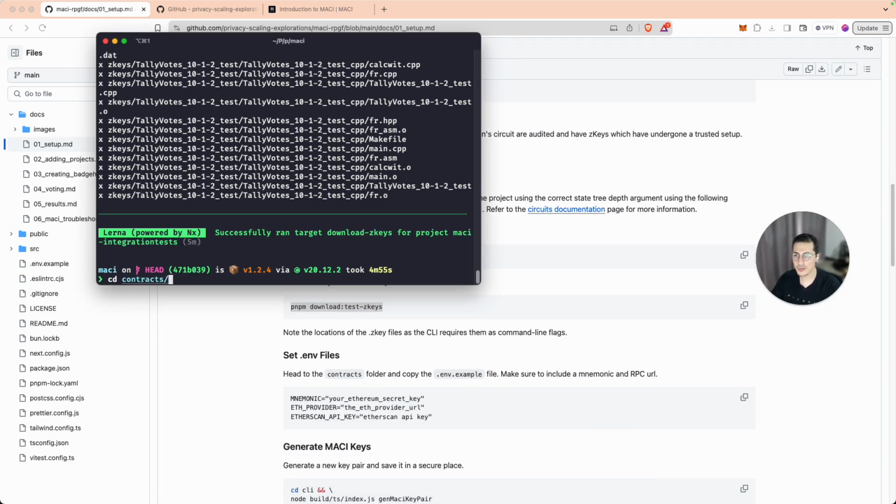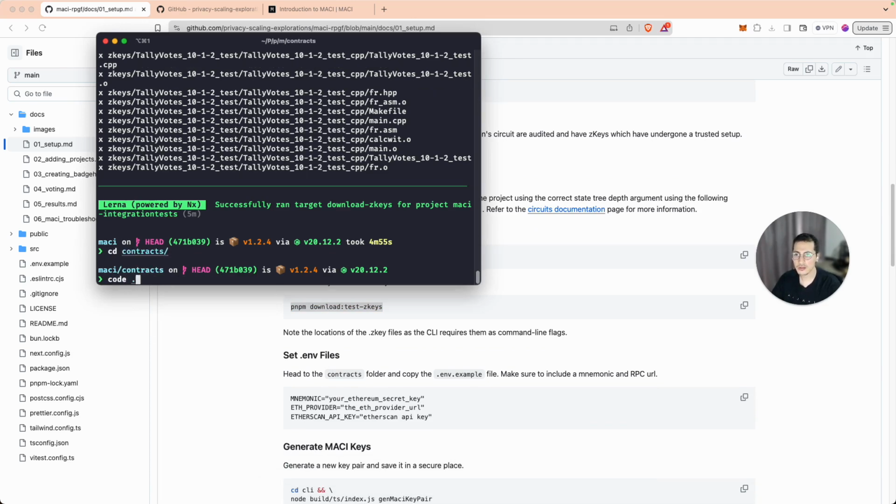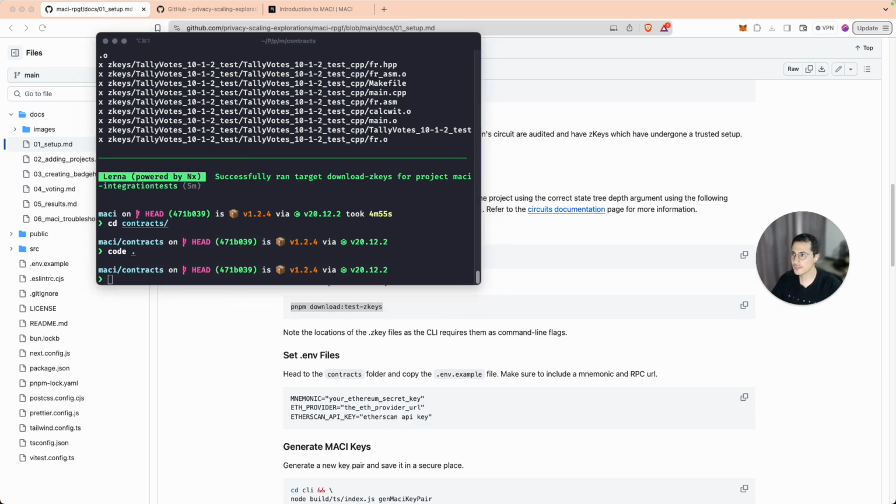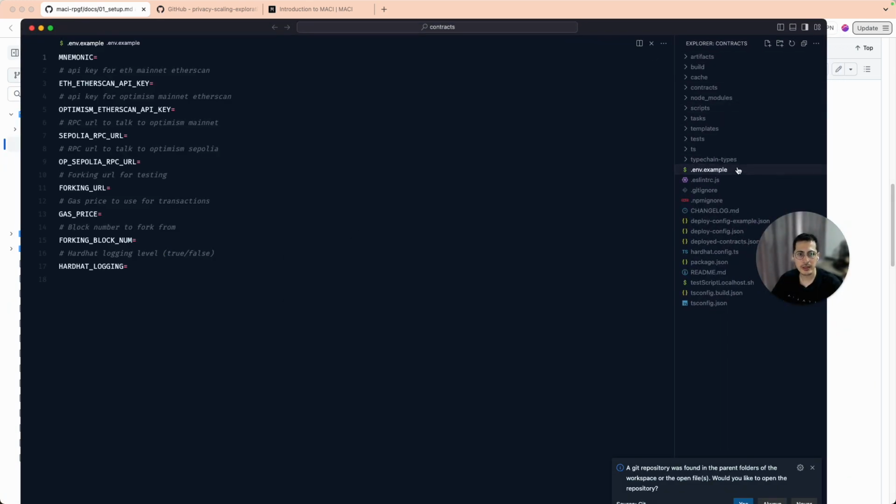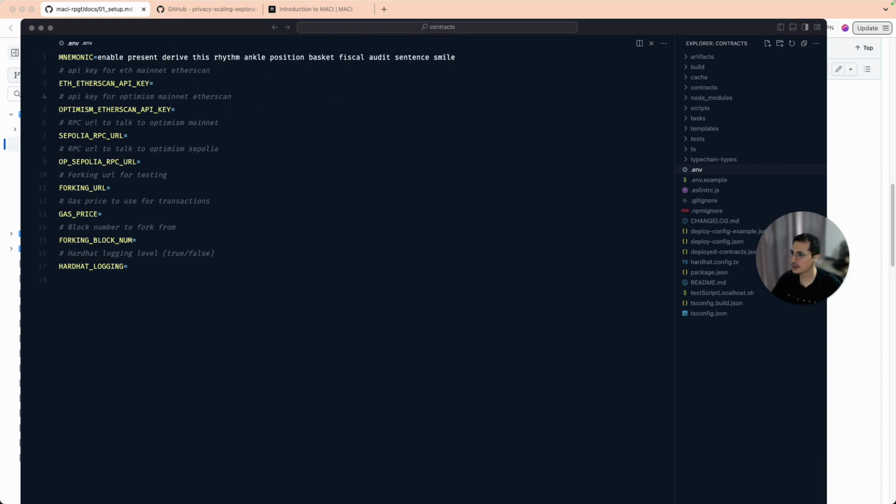So I'm just going to move into the contracts folder, and then I'm going to copy the environment file and define the values. I'm going to use a burner mnemonic. This is the one that I'm going to use to deploy the contracts.